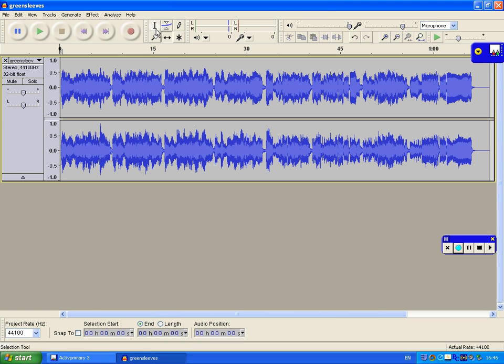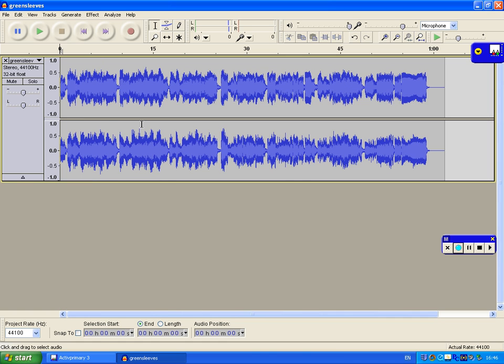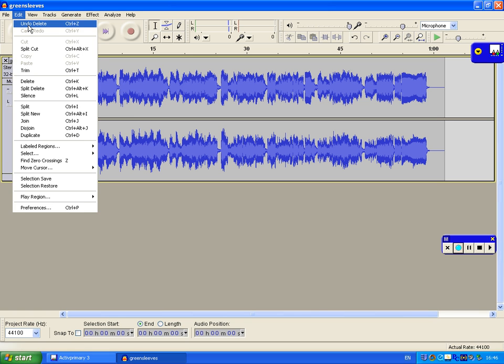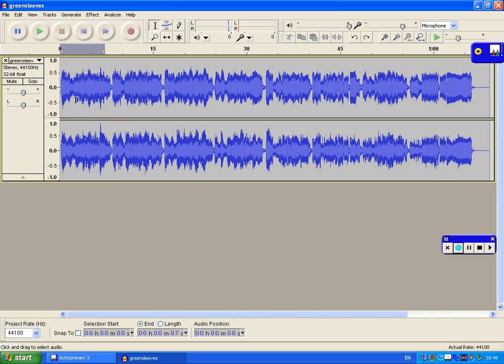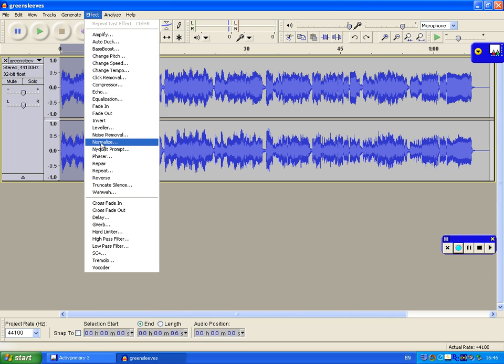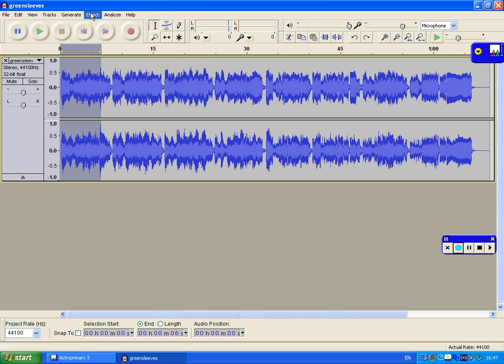The other button is this selection tool. If they want to change any part of the music, it's as simple as highlighting it, and so if you want to delete it, hit delete and it will get rid of it. If they want to add any effects, they can just highlight the bit and click on effect and try any of these to change how it sounds.